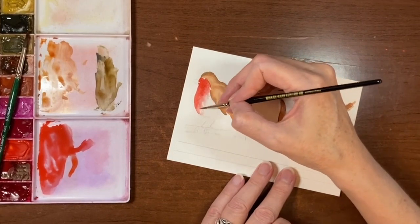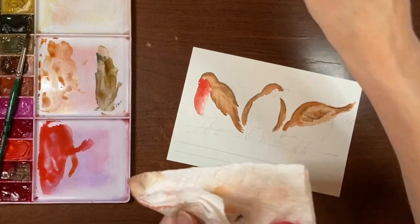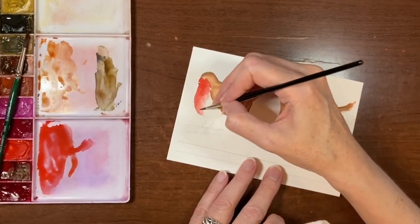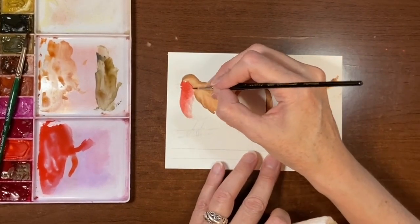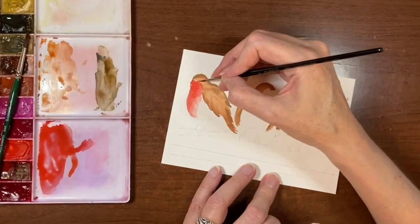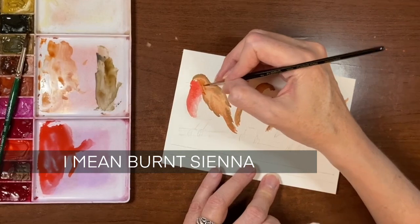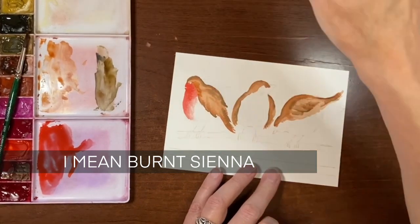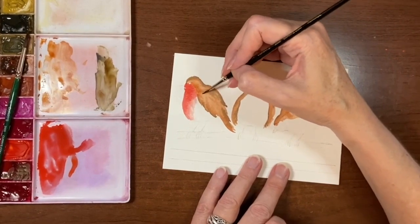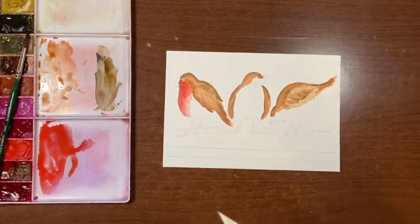Okay, and again, I'll just kind of blend that out a bit. Like that. That works. You can take some of that sepia, blend this in a bit if you want, if you want a smoother transition from the red. But like I say, these are not realistic birdies, to say the least.